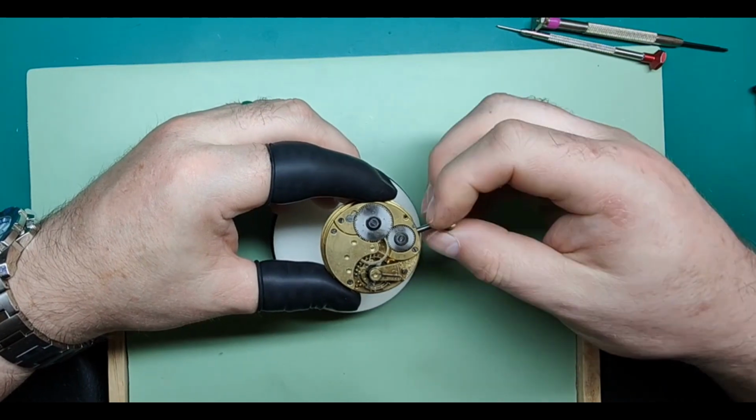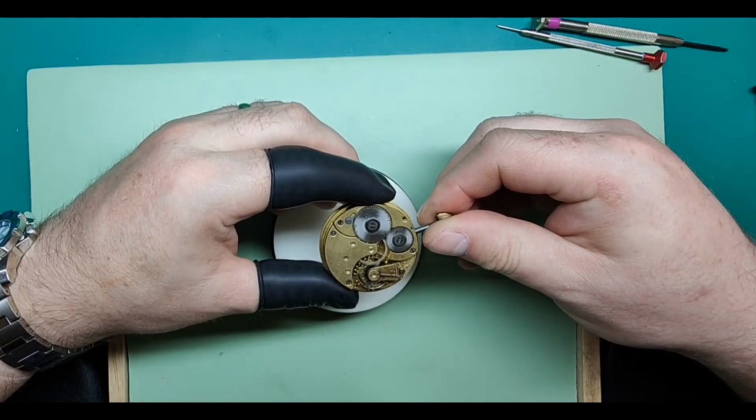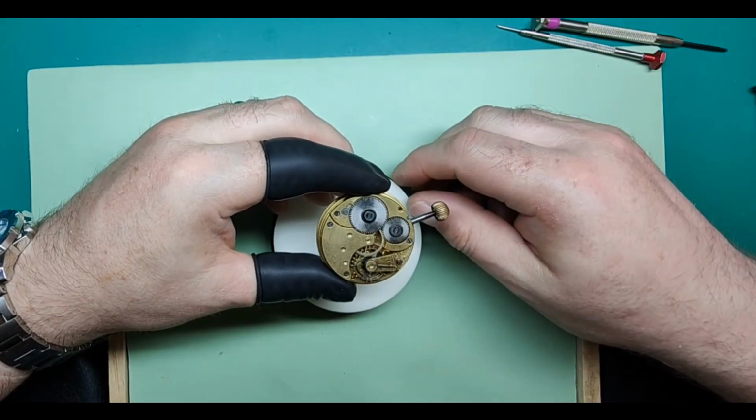And just before we take the hands off, we can notice that the ratchet wheel just keeps turning and a click can be heard, so we know that the mainspring is actually broken.